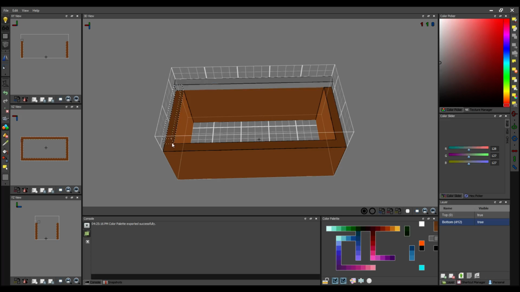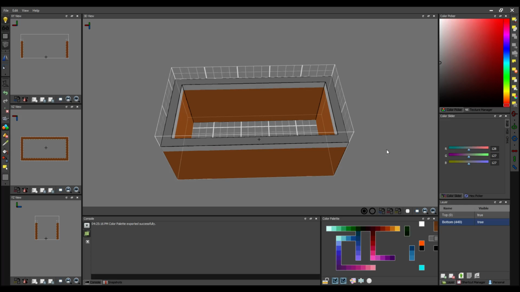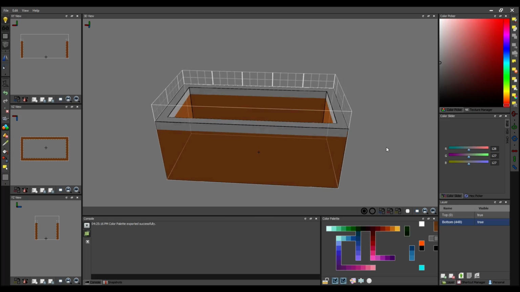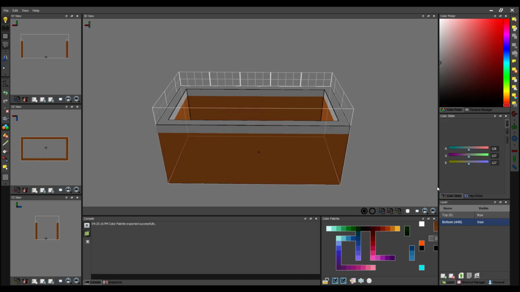That made no sense. But anyways, so yeah, we're going to place this down here. And we're going to go right around here. Perfect. And that we'll call our bottom layer for now. So what we're going to do is click the top layer. This is going to make life easy. I've never even thought of trying this.